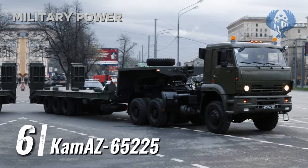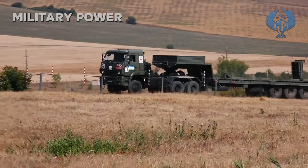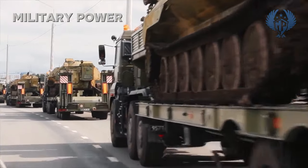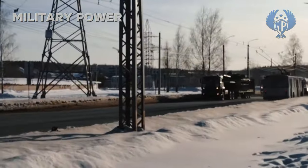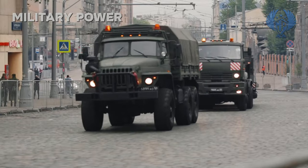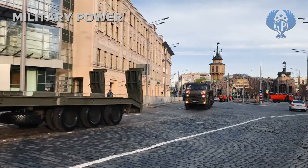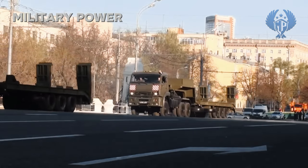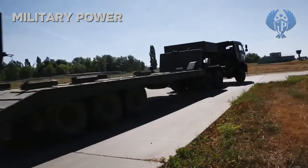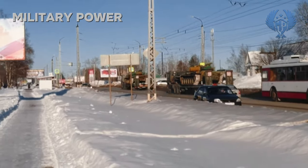Number 6: Kama 65,225. The Kama 65,225 is a Russian military tank transporter. It was developed as a private venture and is based on the Kama 65-22 truck. First vehicles were delivered in 2013, and this tank transporter is being fielded in large numbers. This tractor truck is powered by Kama's 740.50-360 turbocharged diesel engine developing 360 hp.